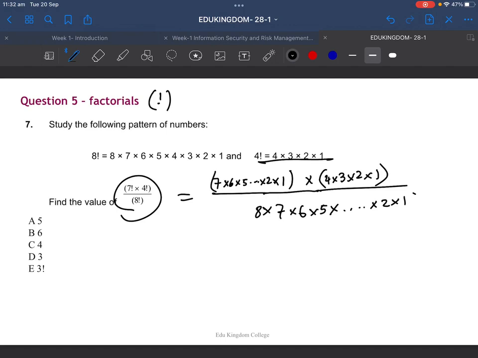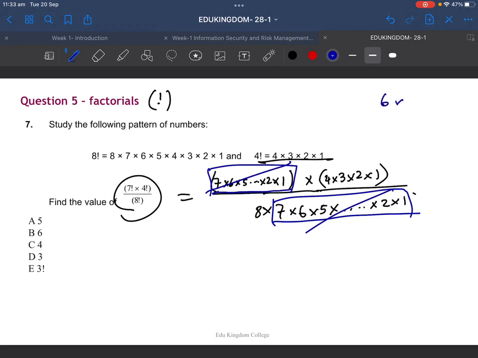But here, you guys should be able to notice that 7 factorial, or 7 times 6 times and so on, is also displayed here. Can you guys see that? These two are the same terms. It's going to equal the same thing, right? We don't have to work it out to know that these two are going to be the same. So in fact, we can actually just cancel top and bottom. It's like saying if I had 6 times 4 over 6 times 8, I can cancel these 6's out and I'll be left with 4 over 8, which is a half. Same concept.